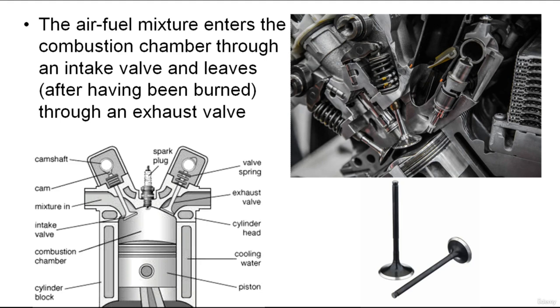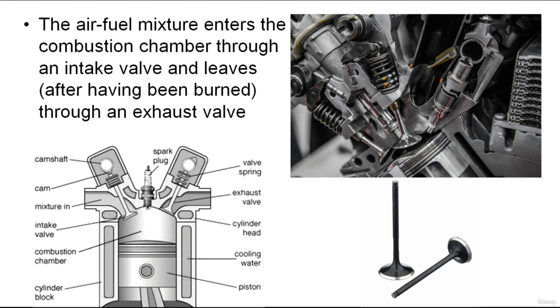Although the combustion must occur in a sealed cylinder, the cylinder must also have some means of allowing heat, fuel, and air into it. There must also be a means to allow the burned air-fuel mixture out so the fresh mixture can enter and the engine can continue to run. So in order to accommodate these requirements, engines are fitted with valves. There are at least two valves at the top of each cylinder.